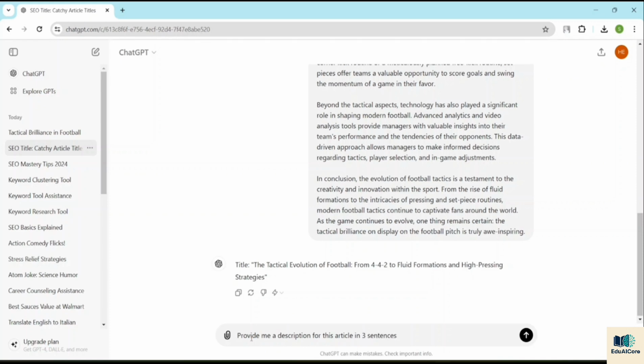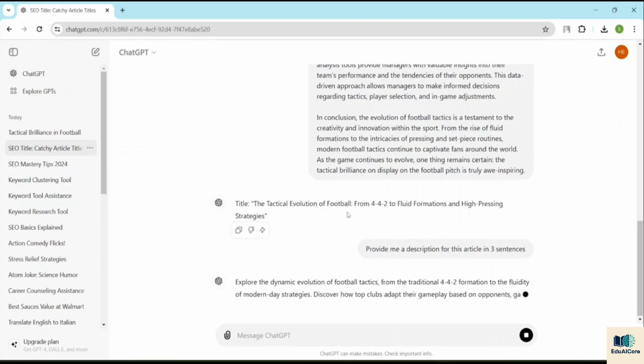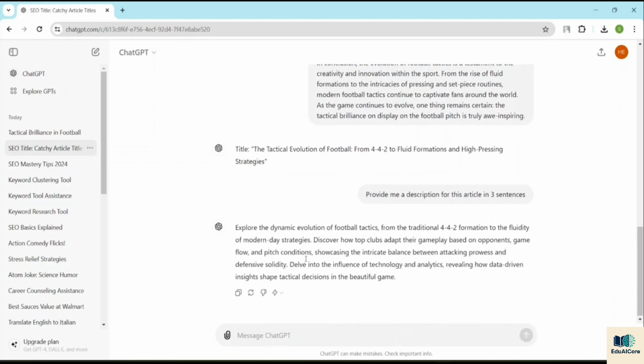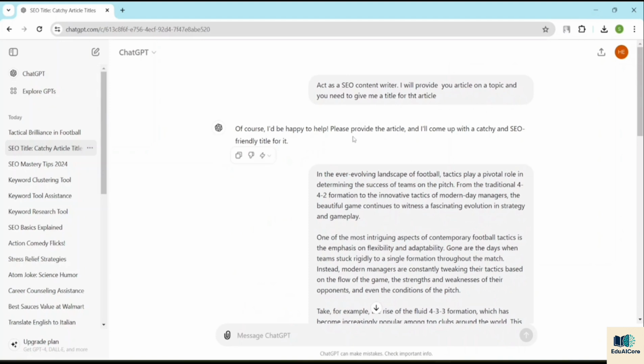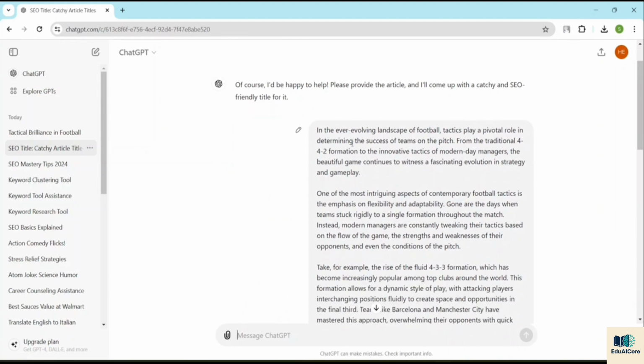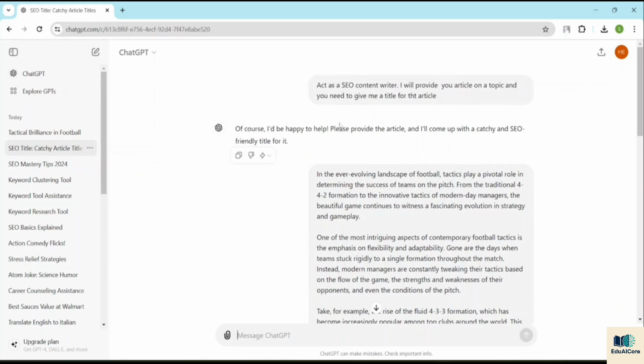Okay, so if I click enter, you guys will see now it will provide me a description of this same article over here as well. So you guys can come here and check out the meta title and the meta description. This was about that.